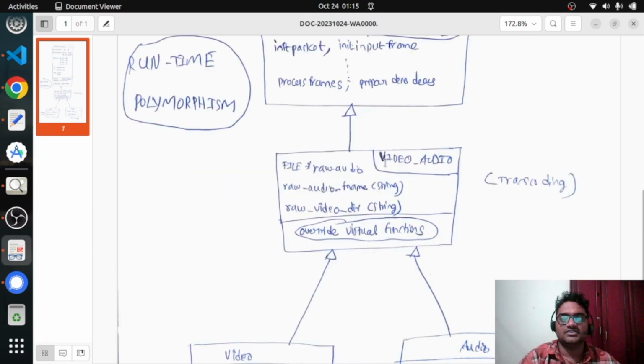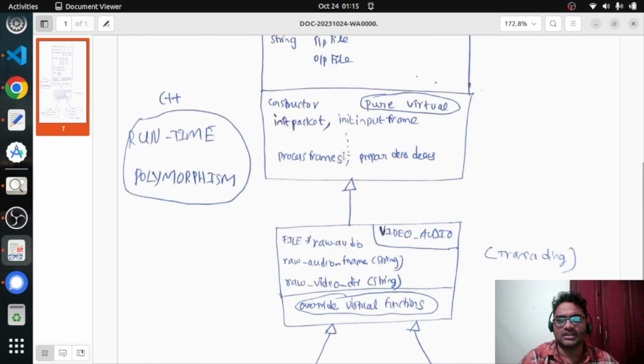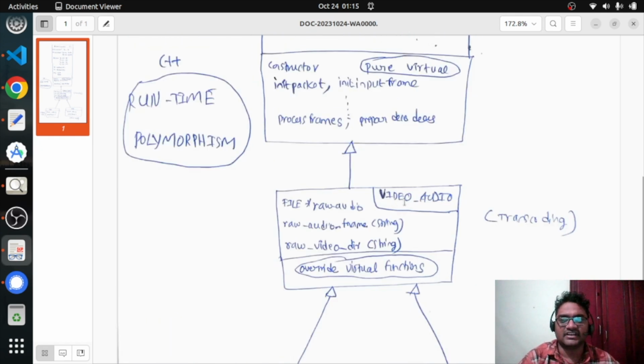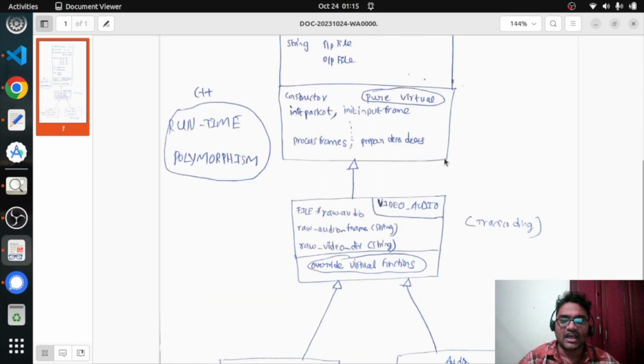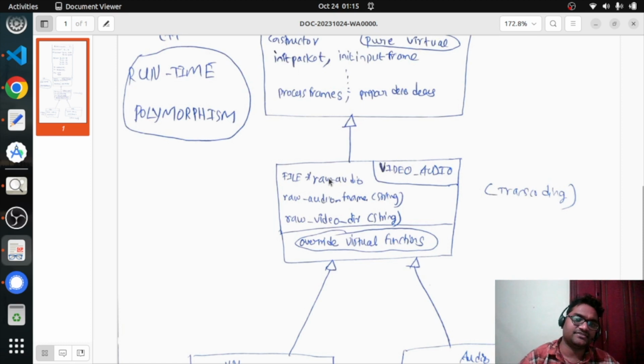Okay, so now here we have one more class. Sorry, I forgot to mention the class name. This class is called MMS conversion. Here we have put all the video and audio things, which means transcoding video and transcoding audio. Apart from the above parameters, we are adding three more specific parameters, mainly for debug purposes: a file pointer to maintain a raw audio file, the actual raw audio file name, and a raw video directory.